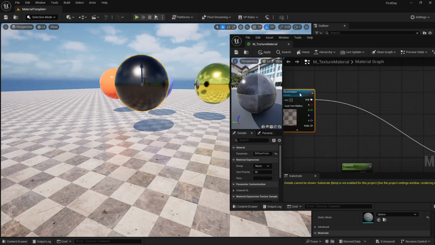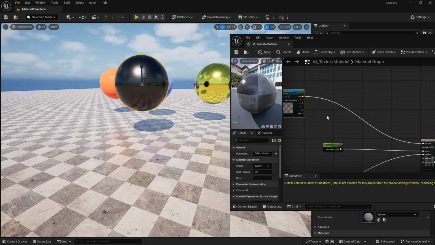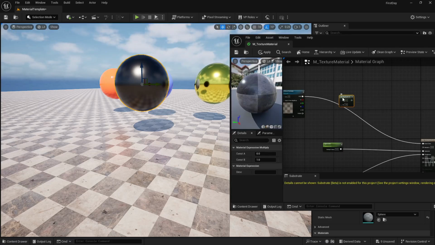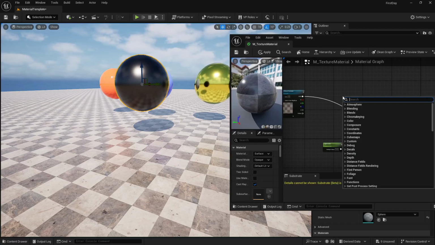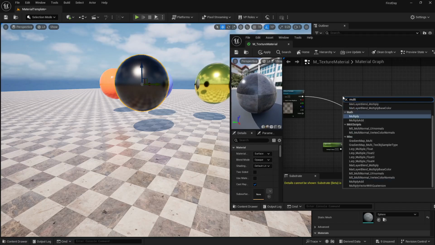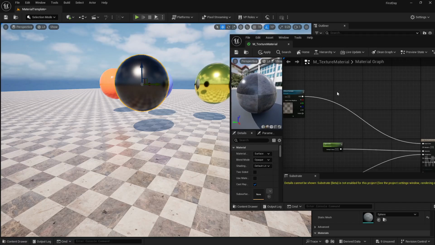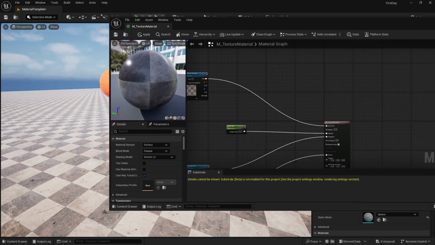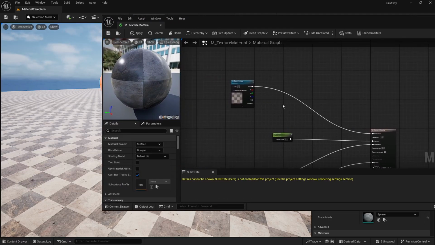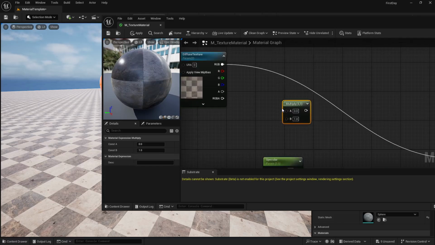Now what you need to do is have the controls here. In order to do that, we are going to need some nodes that we are going to connect. So first hold the M key, M for multiply, and click here. You will have the multiply node, or else you can right click and search for multiply, but I'm going to use the shortcut keys. Hold the M key and click, and we are going to make this bigger here, so you will have the multiply.